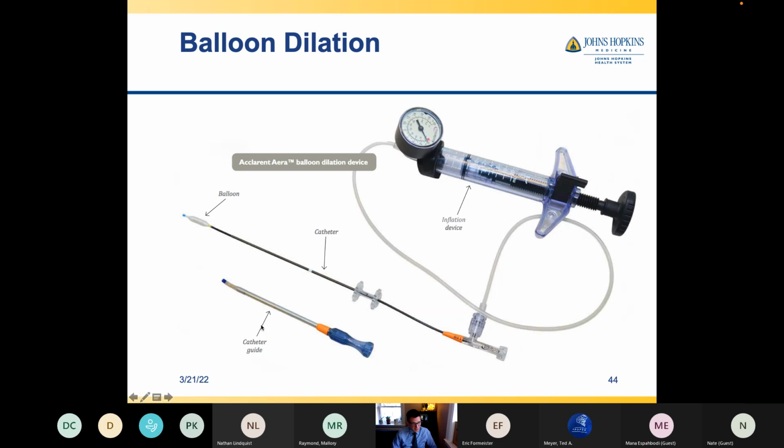The basic structure is that you've got this guide catheter here that introduces the device into the eustachian tube. It has a tiny little balloon here and a rounded tip on the end of the catheter so that it doesn't go into the isthmus. So it's designed to stay in the cartilaginous eustachian tube. The balloon inflates just in the opening of the cartilaginous eustachian tube, and at least in this device, there's a little hole through the lumen of it that helps relieve back pressure.